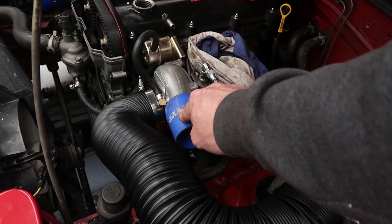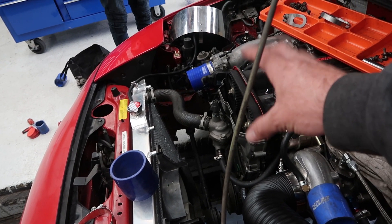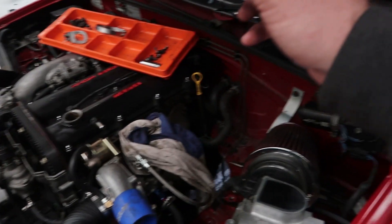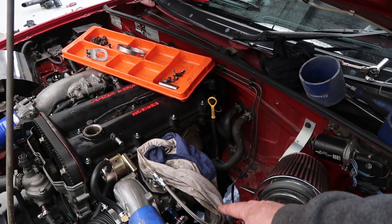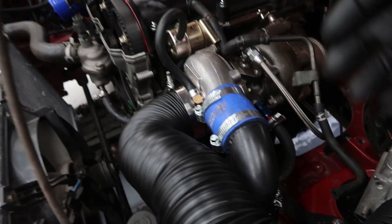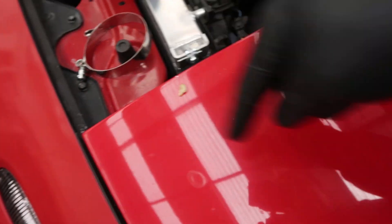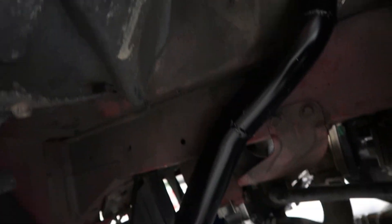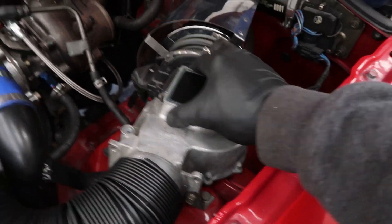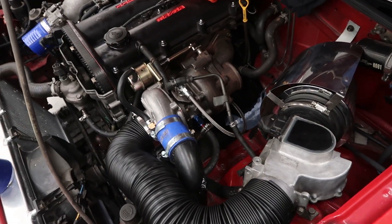Glen's just doing the hot side intercooler piping right now, and once that's finished we've got a couple of bits to add to the cold side - the blow-off valve and IACV. And then it's onto the downpipe. Realistically we could fire this up pretty soon. The hot side intercooler piping is now all connected - it goes down to the intercooler at the front here, piping goes under, and we have enough clearance from the wheel. Heat shield installed. It ain't going anywhere. This is a temporary measure obviously. Just literally a downpipe to go now.